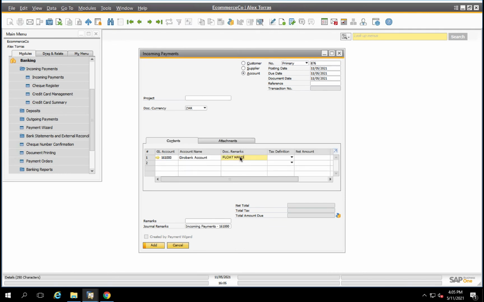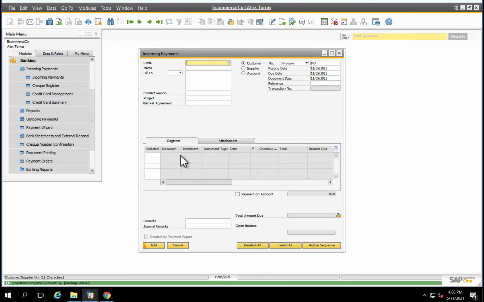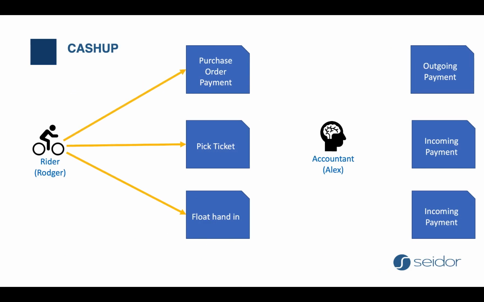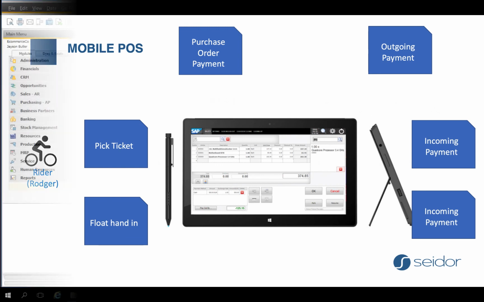And lastly, Roger hands over the float amount handed to him at the start of the day. Alex captures that too, and the cycle is completed. We just witnessed the end of day procedure as captured by Alex, the accountant. Of course, all of these steps would be reduced if Roger had been using an app on his smartphone that allowed him to capture these business events as they occurred throughout the day. But because he doesn't have an app on his phone, he has to bring all of these transactions at the end of the day, and they need to be captured in bulk by Alex or by one of Alex's colleagues.